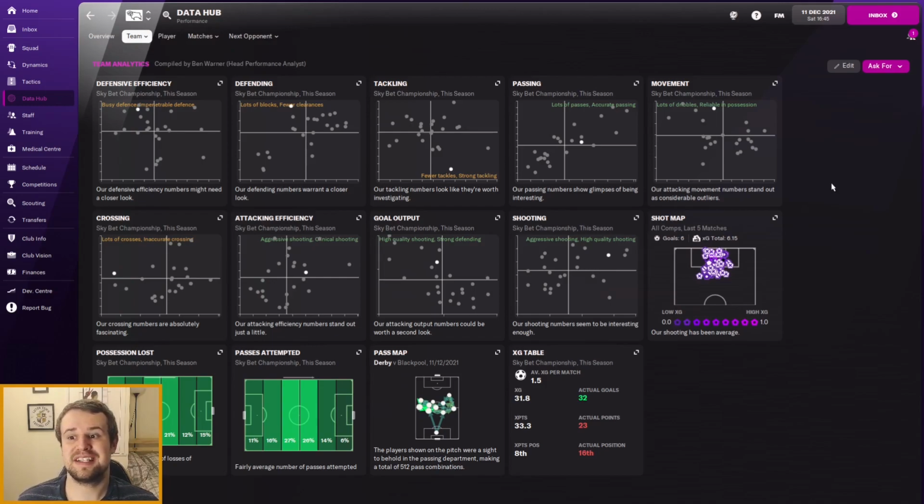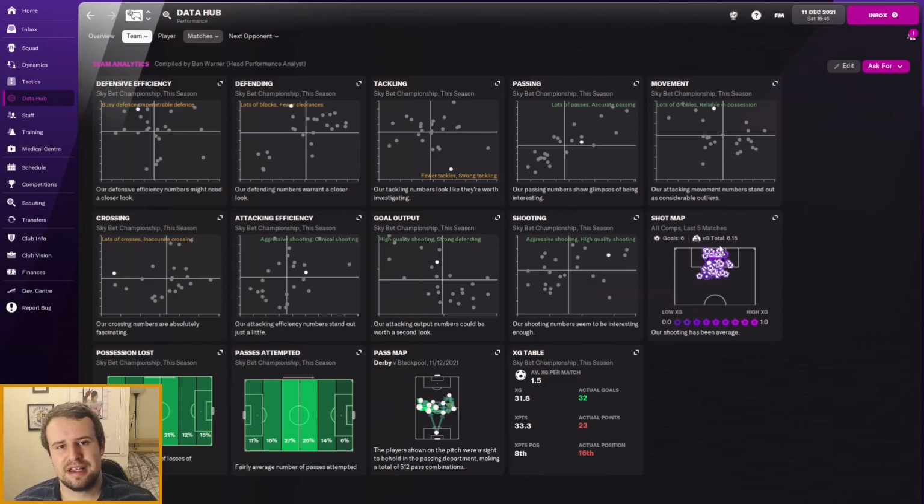Okay, so this is my setup in terms of team performance. As I mentioned, I'm not going to look too much at the team report, the player ones or the matches, because I covered that in FM21 and those screens are still very similar. However, let's address the setup first. So I've gone from defensive to attacking in terms of the line dot charts. We've then got the shot map, which is at the end of the attacking stuff, and then I've got the possession and passing stats at the bottom with the XG table for fun, because that's always a good one to look at.